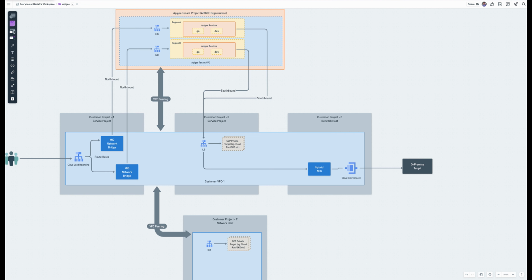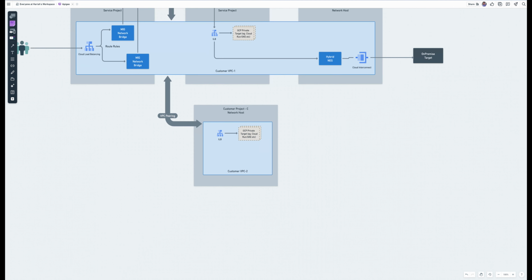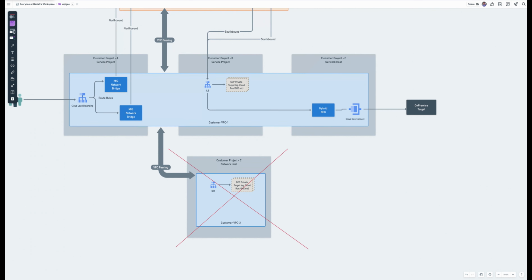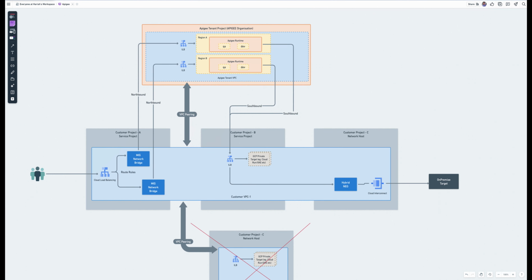Now this is one implementation, so again this won't work. So let me put a cross here just to drive the point home. You can't call like this, but everything else will work. So this is your non-production implementation.